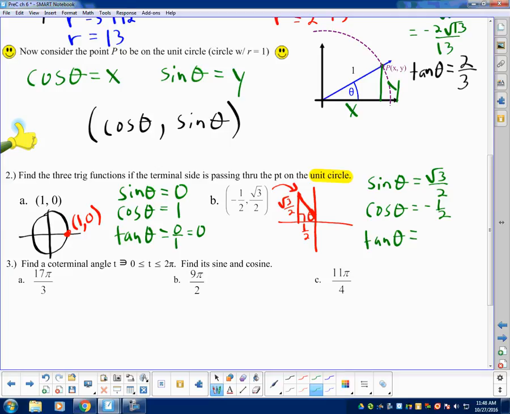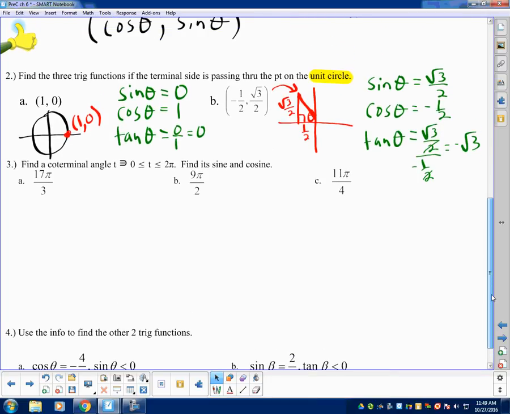And then tangent theta is the ratio of those two, root 3 over 2 over negative 1/2. It's nice when the 2's are both on the bottom. You could flip and multiply, or just notice, hey, if the 2's are both on the bottom, they're going to cancel. This is going to equal negative root 3. If you have 2's on the bottoms of both those fractions, they cancel out. It leaves you with negative root 3. Check my signs. I think my signs are good here. Sine is positive over here. Cosine is negative. There's tangent. All right.